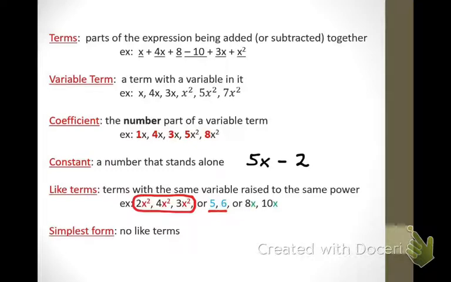Do you guys remember what that's called, a number that stands alone? A constant. Very good. Now there's still something else here that I've written in green that's in the x family. What are the 2 examples of the x family? The 8x and the 10x. Let's circle those. So each of these, I say they're in the same family, but that means they are like terms. The first set we have here is the x squared family. Next we have the constant family, and then we have the x family. Those are considered like terms because they are like each other. And the last thing is simplest form means no like terms.